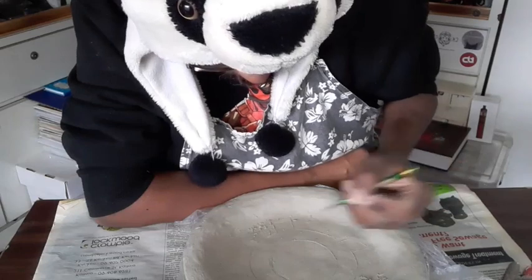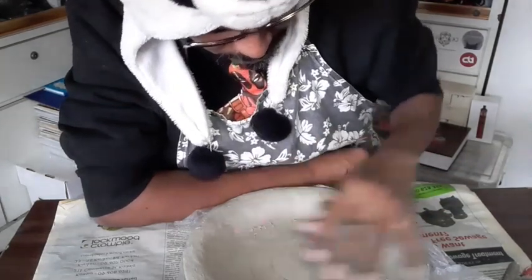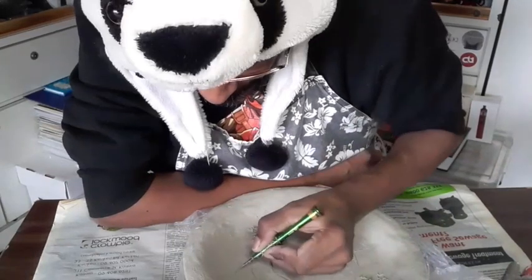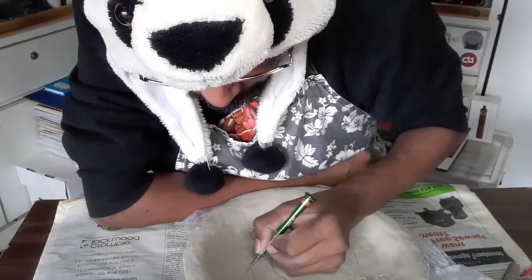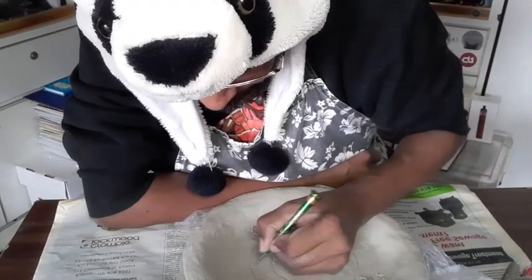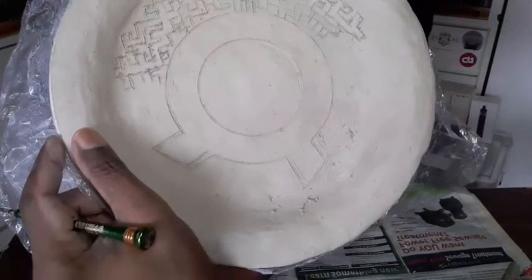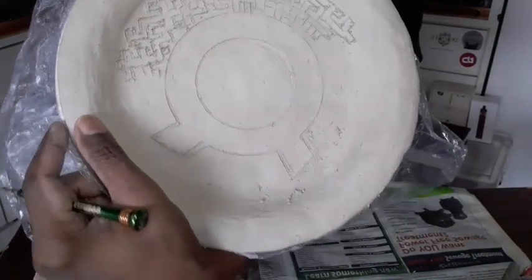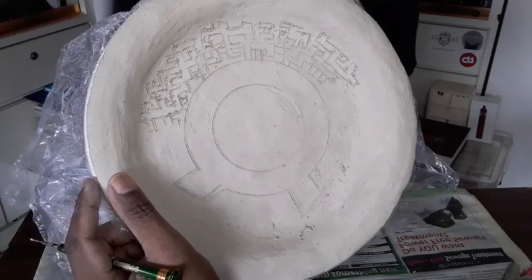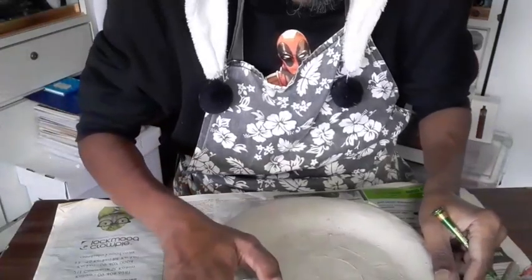Okay, almost halfway through. I think once I do that, then I go into the middle. Like I said, the only plan is a circle in the middle here, the Parasaya design, which is this one here. So that's the only fixed design. The rest is, as you can see, the maze design. That's just what goes wherever it goes.